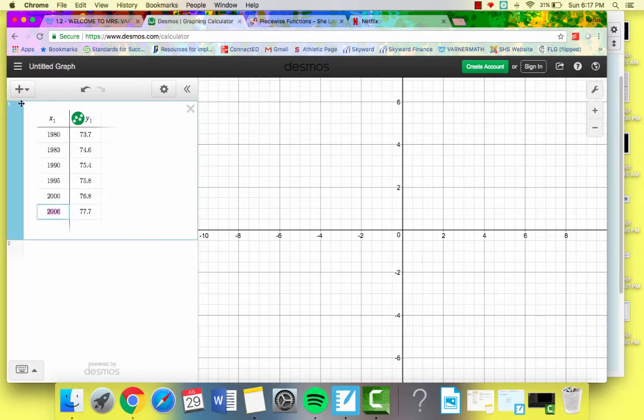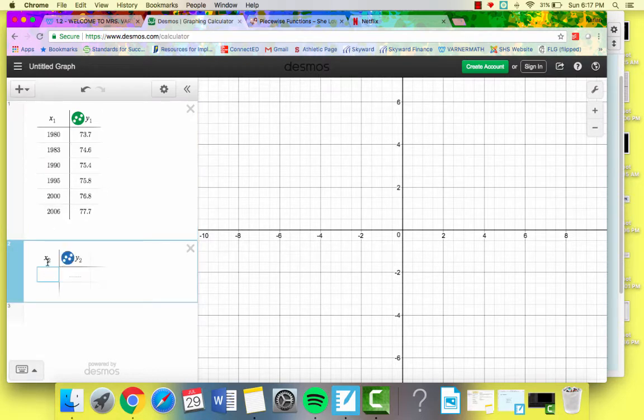So what I went ahead and did was I clicked that plus sign and I clicked on the table button, and this gives you your x's and your y's, and then all you have to do is just enter in your data. So I've already done that for us just to save us some time. My X's were my years, and then my Y's were my life expectancy numbers. And then the problem is our graph is set at 0, 0 in the middle. So obviously these numbers are much larger than 0 to 8.